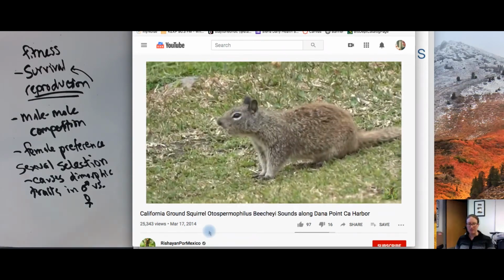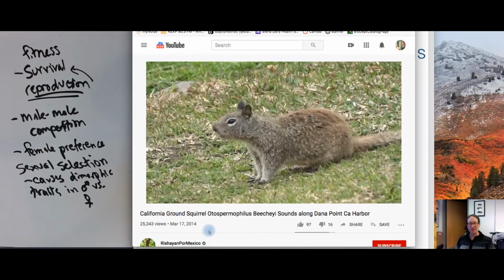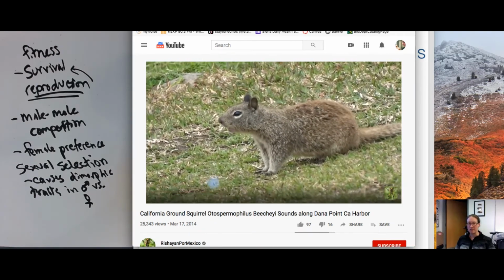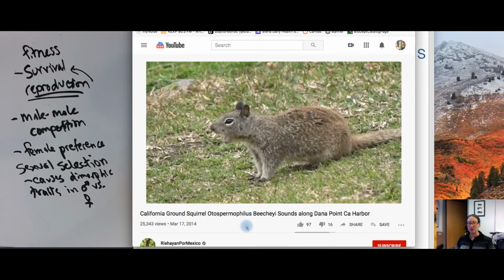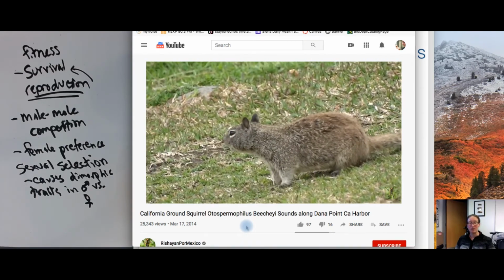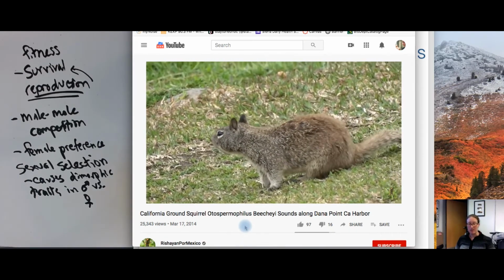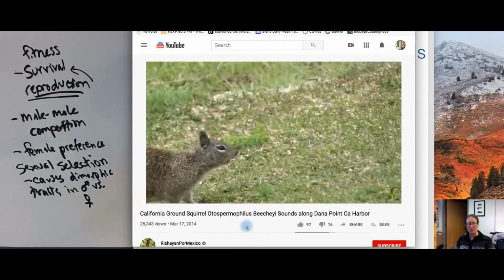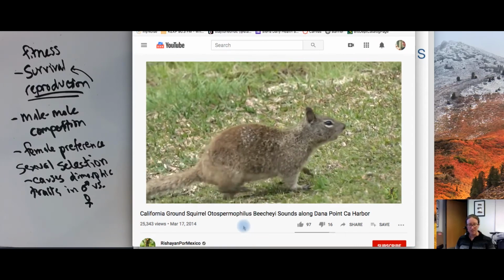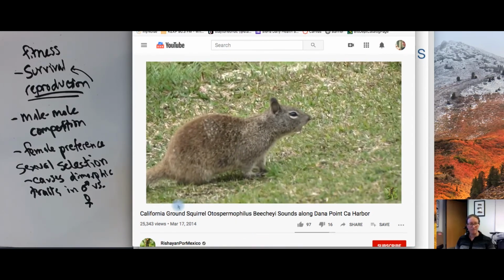All right, so there's some California ground squirrels emitting alarm calls. Notice this one's holding still while it's producing that call. So its location is extremely obvious while it is giving off that call. So it's just sitting there waiting to turn into a snack for a hawk. That does not seem like a good idea.